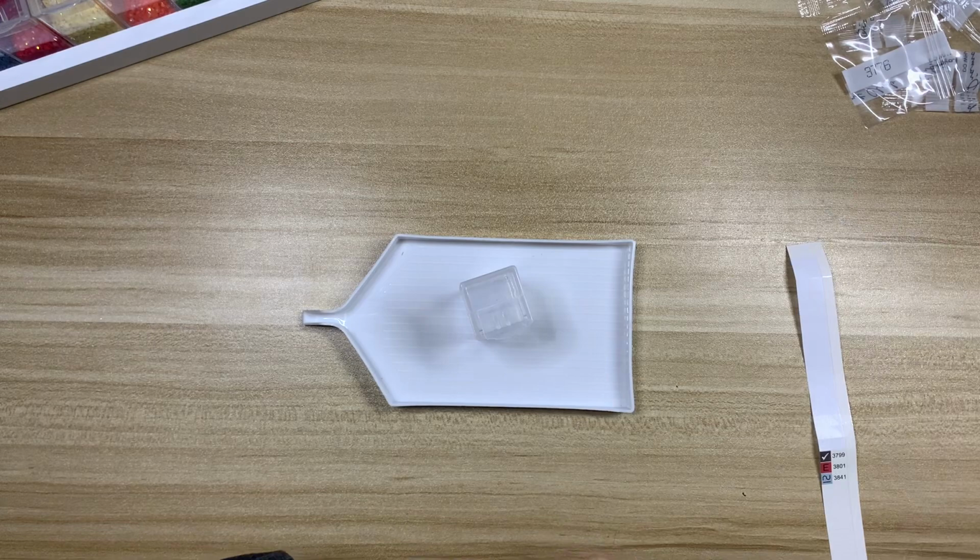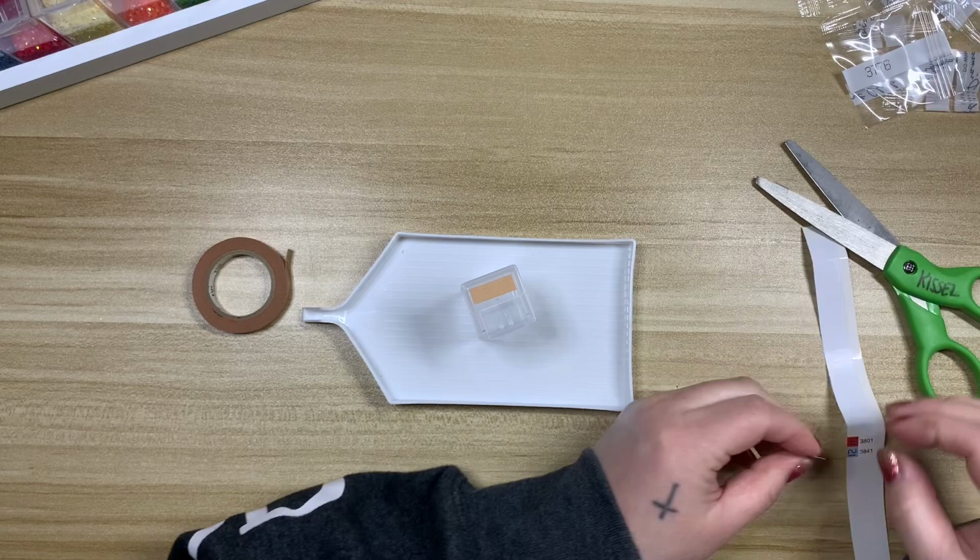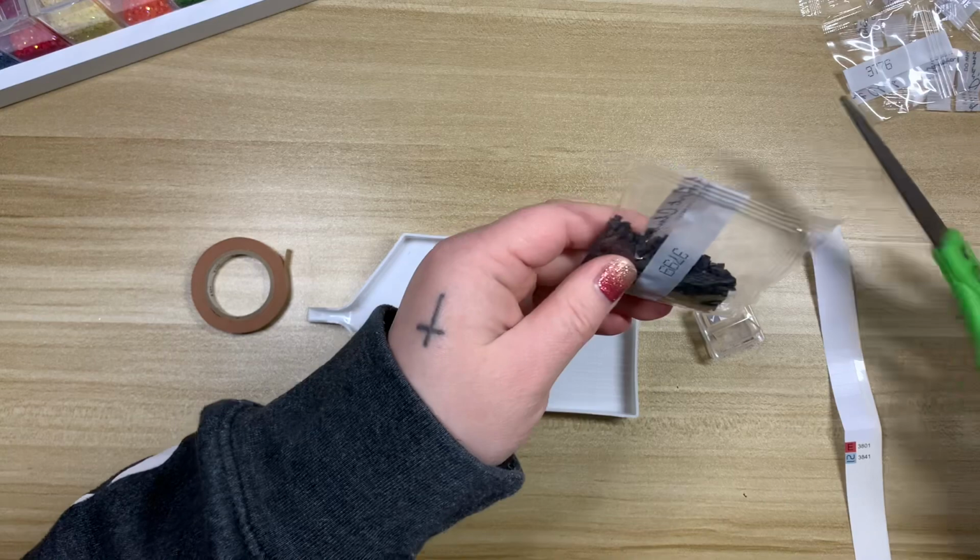$37.99. 99. All right, two colors left after this one.